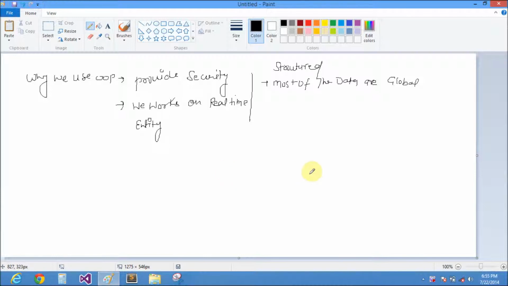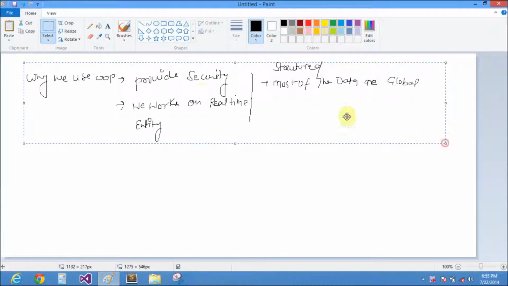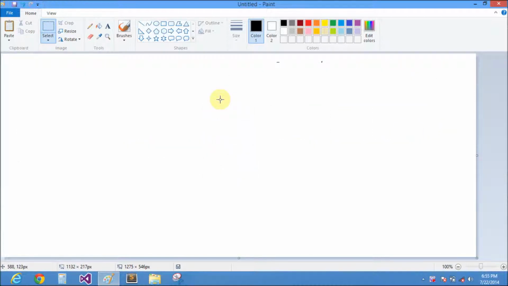Today we will learn the elements of object-oriented programming.